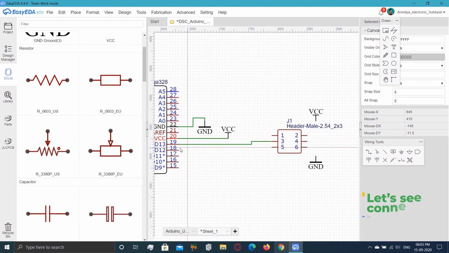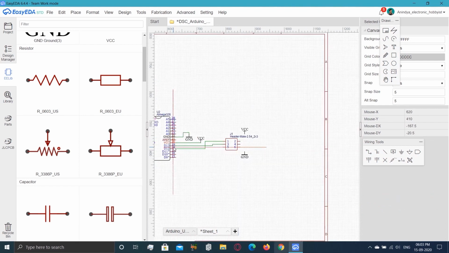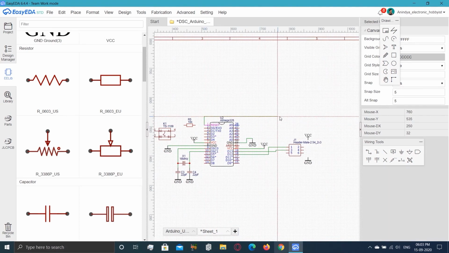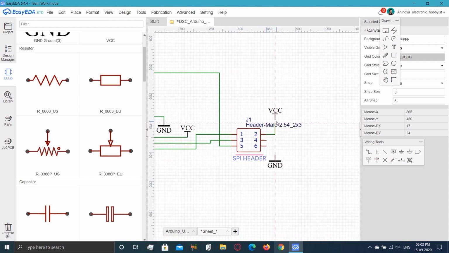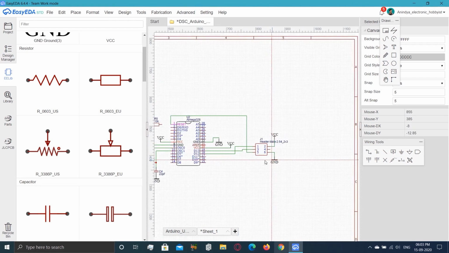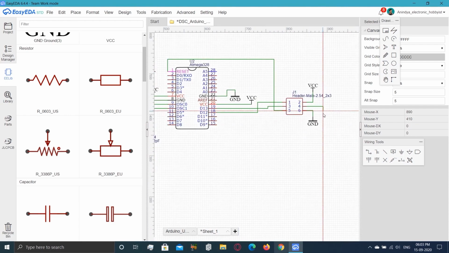The SPI is usually connected to a 2x3 header pin like this. Feel free to look at the schematic diagram clearly given in the description below.